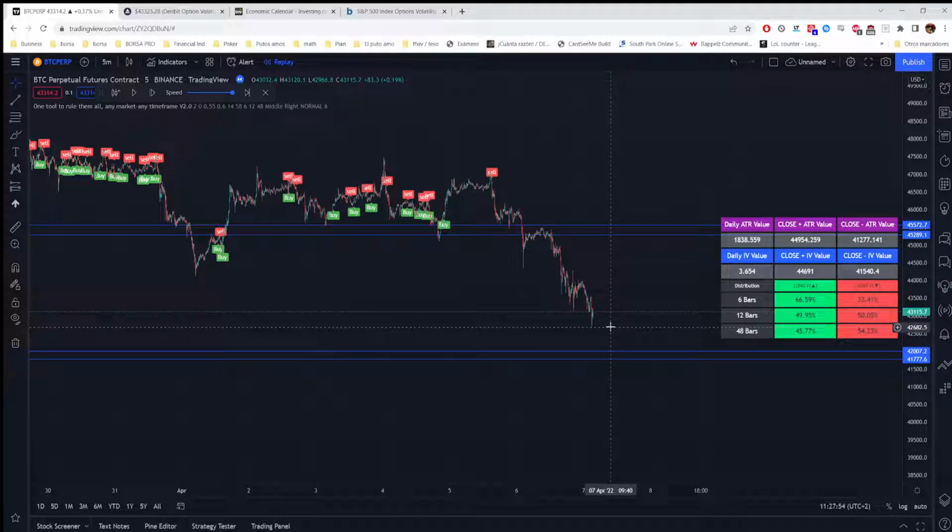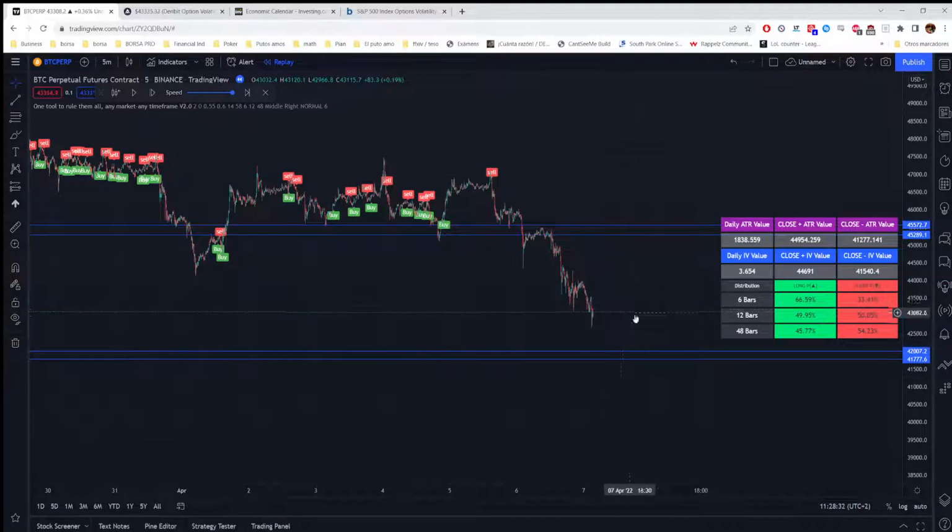So now that we understood the concept that we have for the volatility channel, at the same time, I would like to explain the distribution. I like this concept a lot, and it's a very simple concept in terms of the logic. So I'm taking, for example, the last 6 candles, the last 12 candles, or the last 48 candles. This would be the equivalent of half an hour, 1 hour, and 4 hours time frames, which is more or less the design time frames you are supposed to use, with this type of time frame, like 5 minutes or 15 minutes.